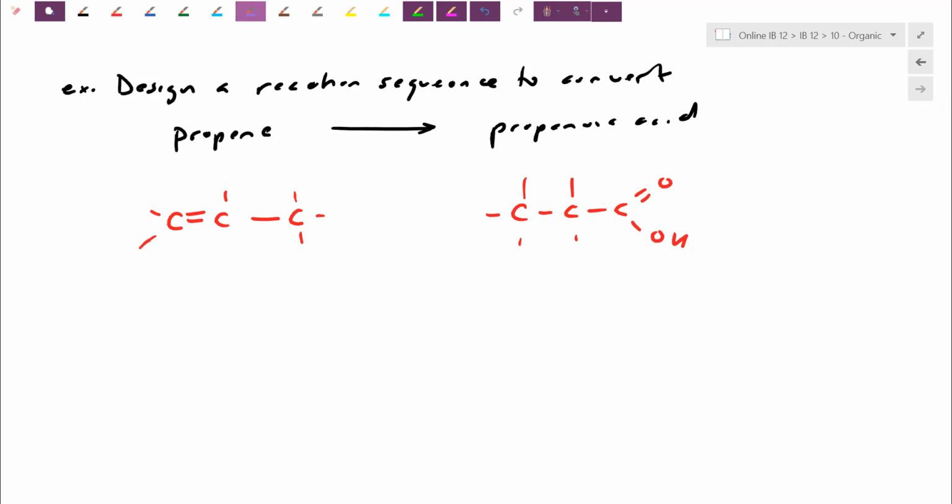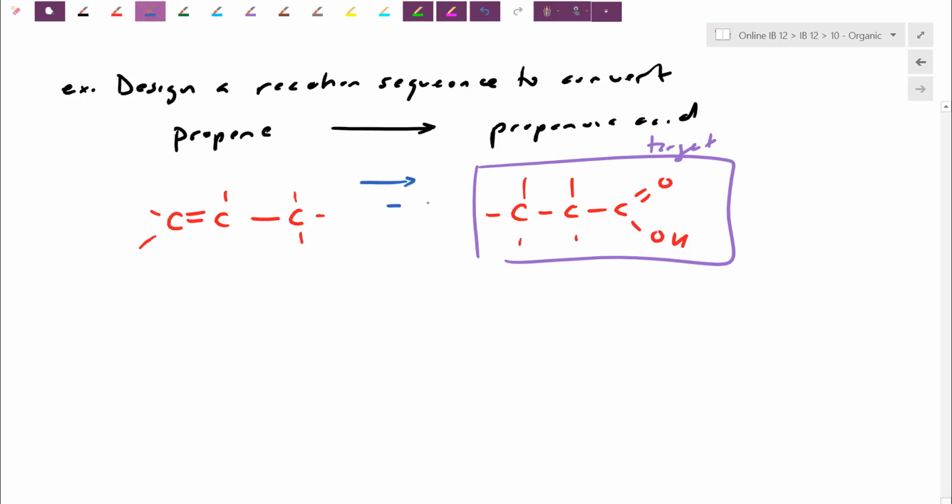Again, we have a target in mind. Let's work backwards. Okay, let's not try to go from this molecule all the way to this one going forwards, but let's actually work with what we call precursors. What's the molecule before the one that you wanted? That's your target. So we have a carboxylic acid. There was only one way we learned to make a carboxylic acid. Earlier we had pulled it apart from an ester, but I don't have an ester here.